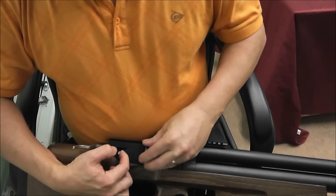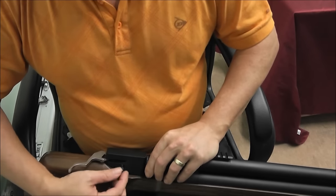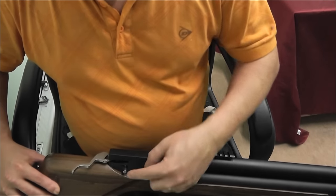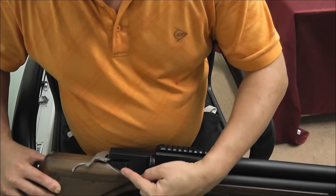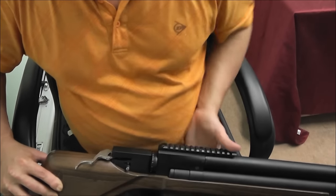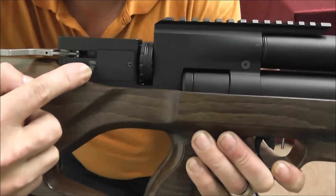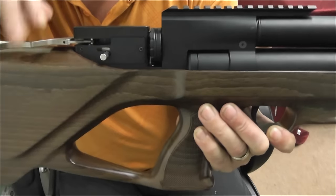We then take our magazine, slide it into the middle, and wiggle it until we can feel it in there and feel it clicking. Then this little lever, we need to pick it up, and after we've cocked the rifle, push that lever forward. If we leave it in the bottom position, you'll only get one shot. In other words, every time I cycle, it will not turn the magazine.